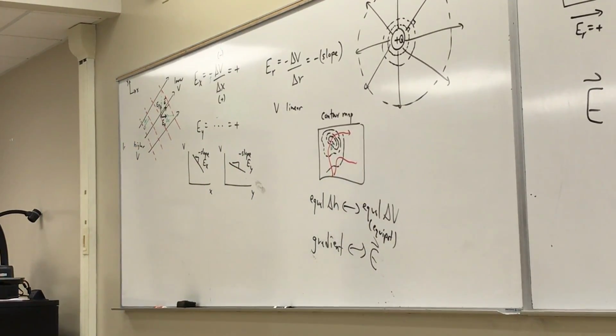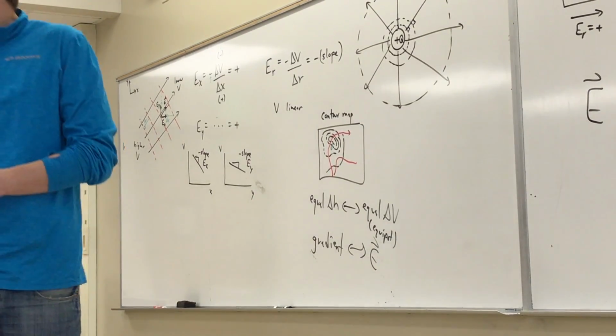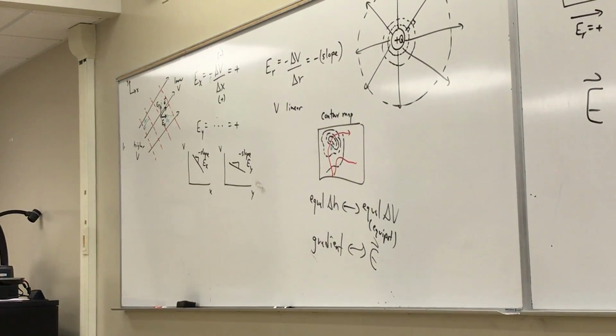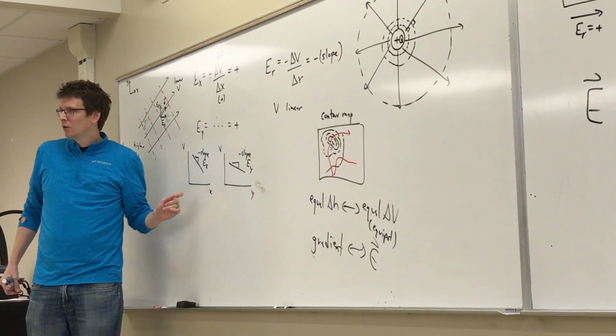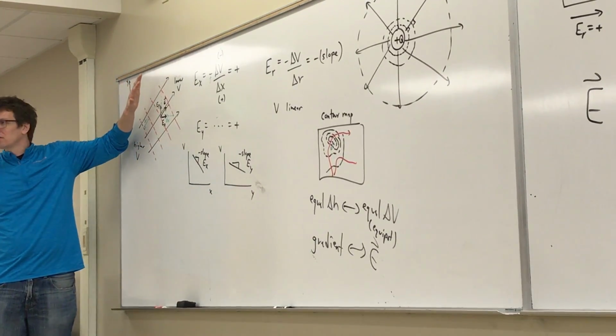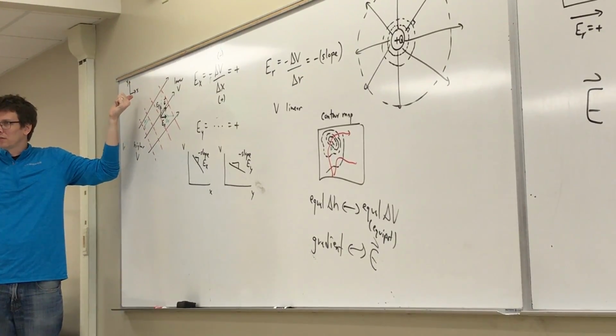There may be different slopes, of course. It all depends on how the ramp is oriented relative to your axes, right? If your ramp is mostly pointing in the x direction, then you will have most of the electric field in the x direction, and only a little bit in the y direction, okay? So these generally may not be equal unless your ramp happens to be 45 degrees relative to your axes, right?